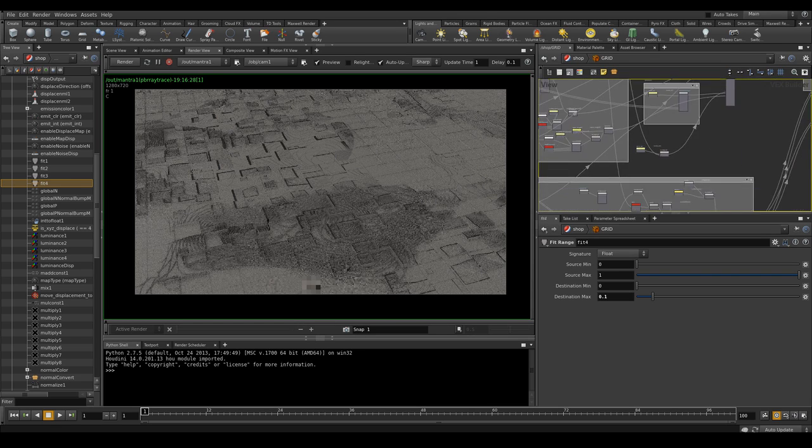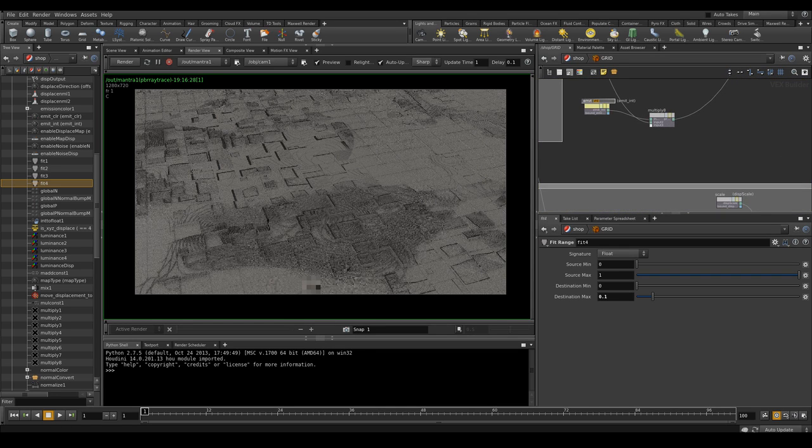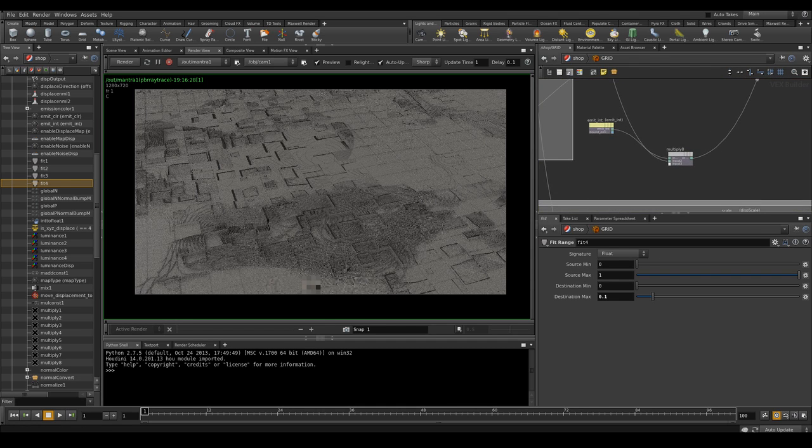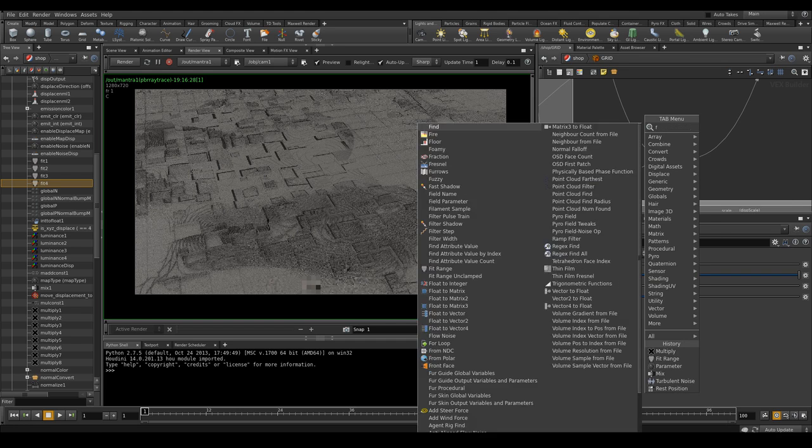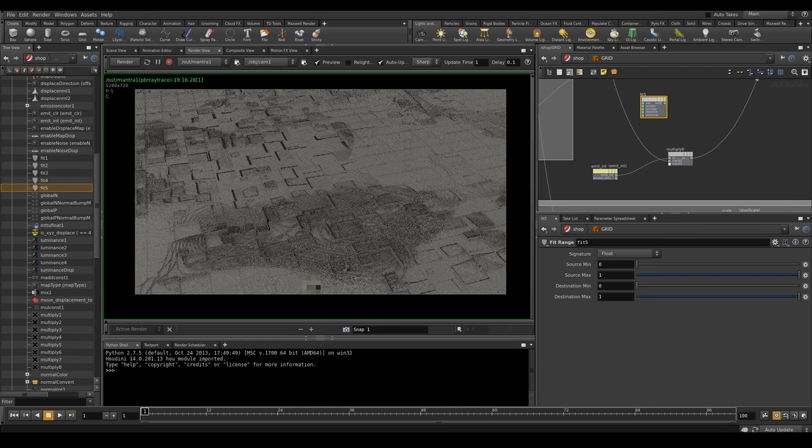Where is our emission? Okay, here. Emission intensity. Let's put a fit range again to adjust the size of our emission, and in the source min just add 0.9. Hit render to see what we have.